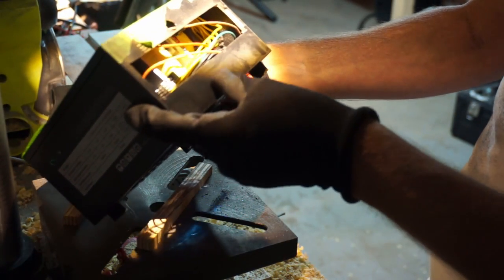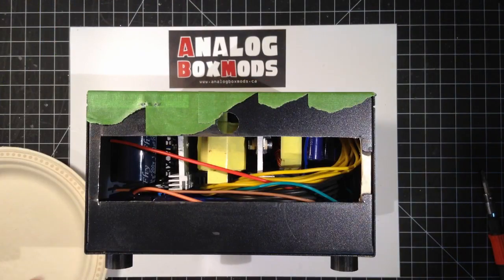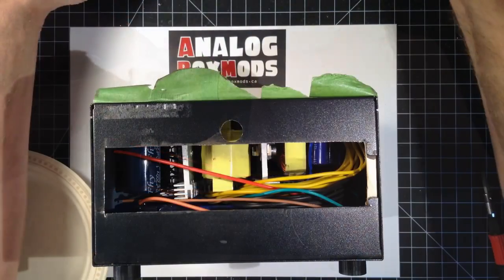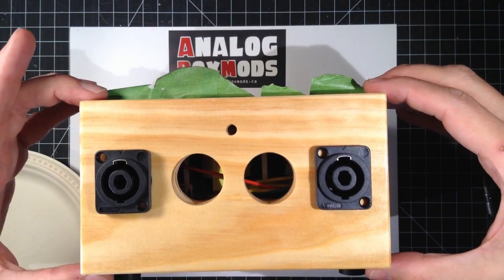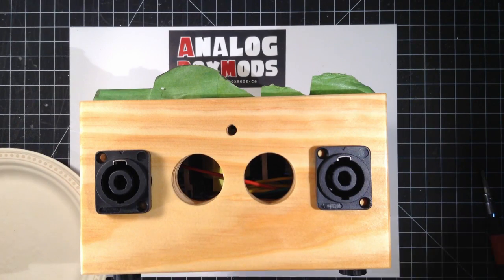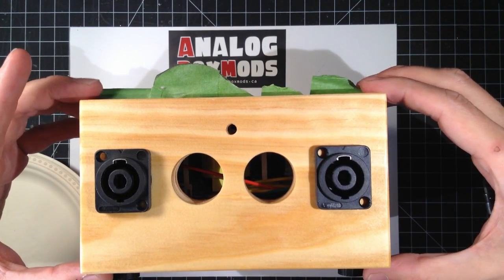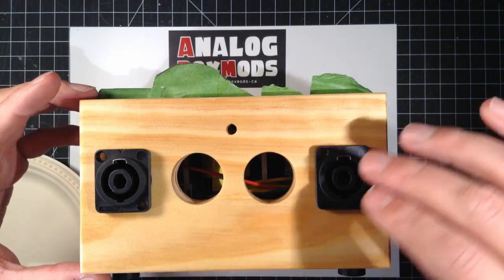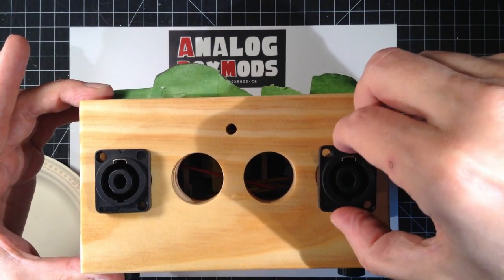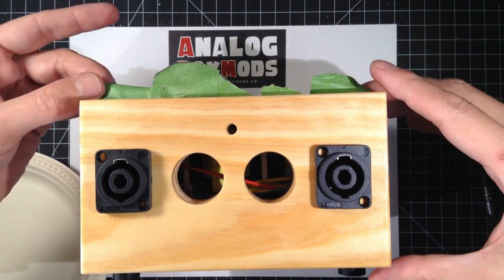All right, we're ready to glue the faceplate on there. I'm gonna want to put some pressure on here, but the clear coat I put on the wood here isn't 100% cured yet, and I don't want to leave marks in it. So I slid in two of the, they're not screwed in or anything, but I'll put my clamps on this so it doesn't touch the wood. I clamp it in there.